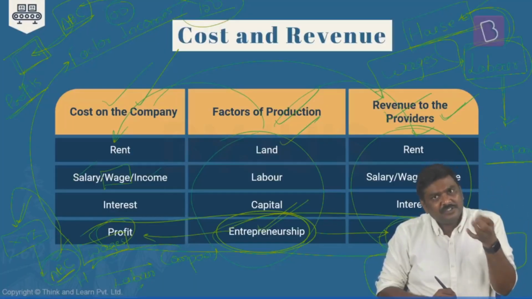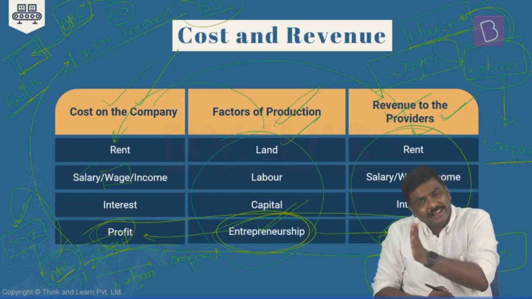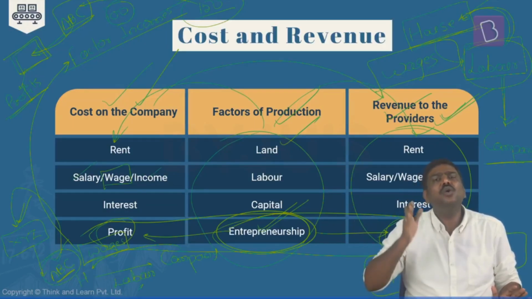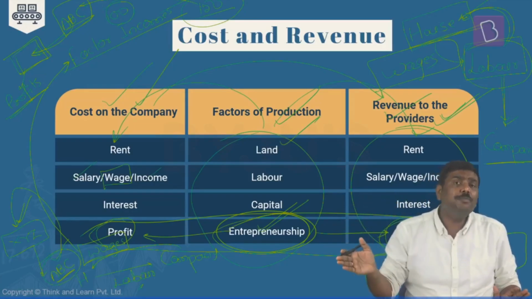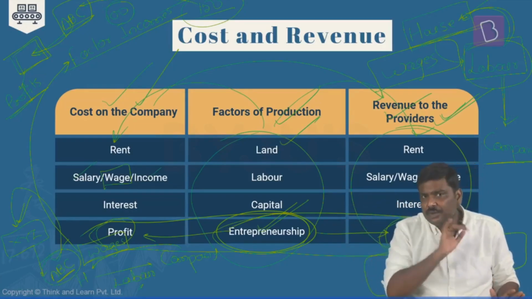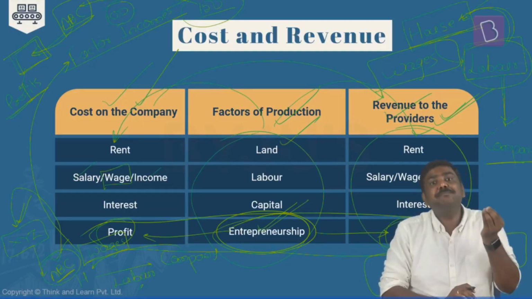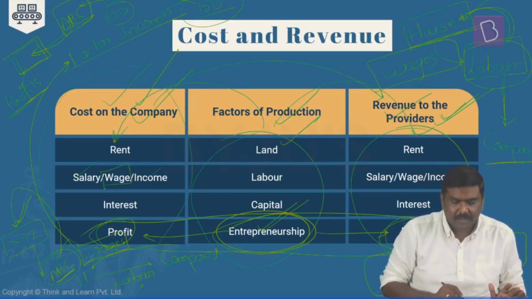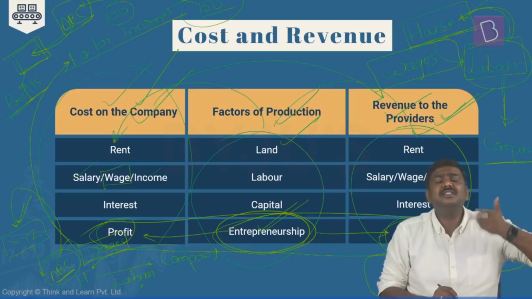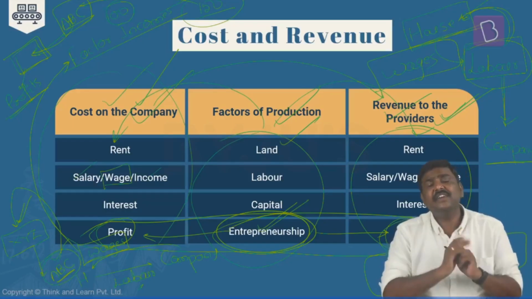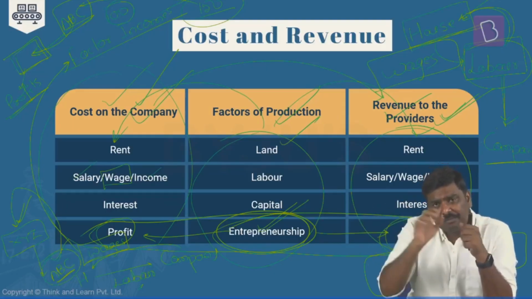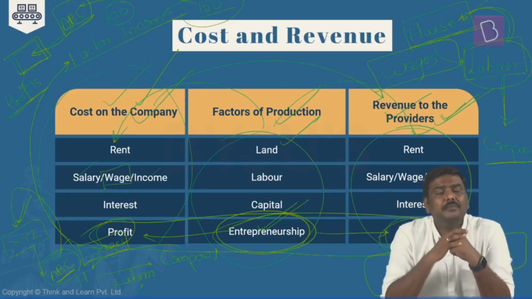And these four factors of production will have factor incomes generated to those people or households who are going to provide these factors of production to the company. And anything that is paid by the company becomes expenditure for the company. Some of you will be worried about this side of the table. You'll be saying, sir, how can you say this is a cost for the company? Let's take a very simple example. Imagine you're the owner of the company. You have set up one company and I'm working in that particular company.